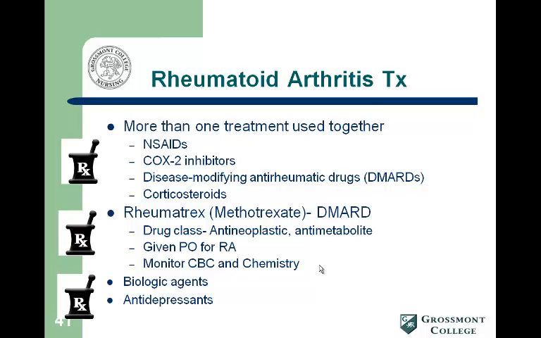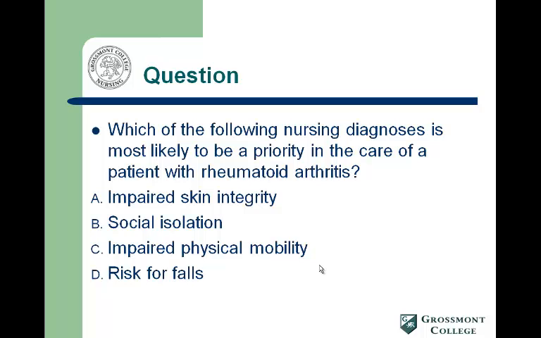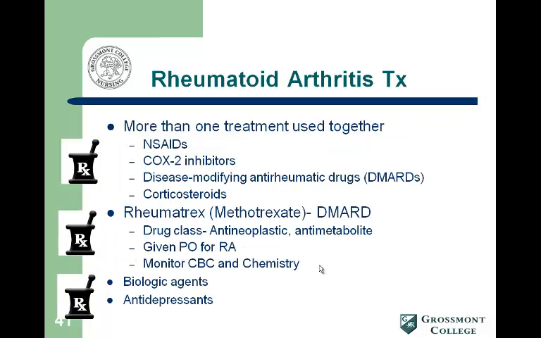So something that will help fix that is going to be disease-modifying anti-rheumatic drugs, or DMARDs. So DMARDs, one of them, a popular one, is methotrexate. That's the drug of choice, and it's fast-acting, so that's good. It doesn't have to take time for it to build up in the system. However, it does have a black box warning, so be aware of that. Take a look in the book and read up on all the warnings. It has several, and especially it's not to be given to pregnant women. It is teratogenic, so read up on methotrexate. Dang thing. We're going to see methotrexate again in some other classes. It's used for some other things as well.